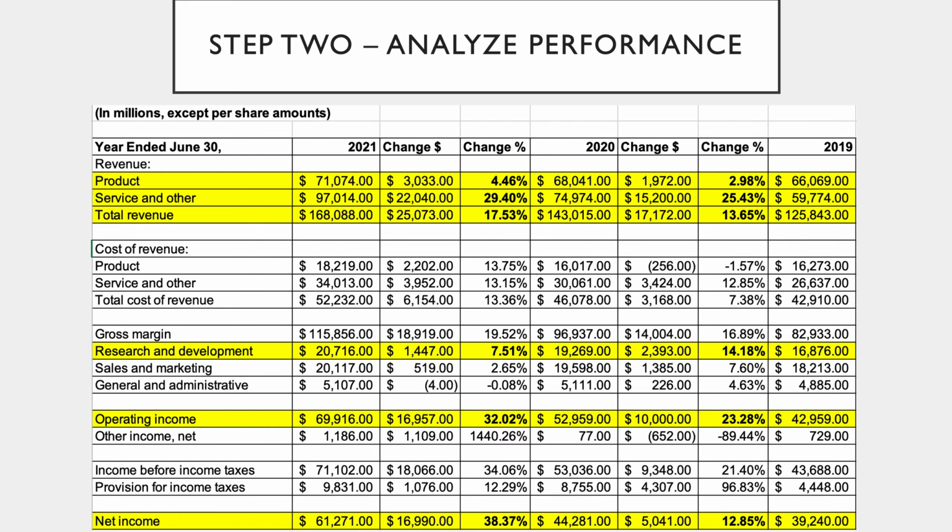Don't overthink this, and don't be afraid just to point and go, look. I think Microsoft did better because their revenue grew at a faster rate than the other company I was comparing it to. Their operating income continued to increase. They spent more money on R&D every year, which means that I'm going to be in a really good position years from now as I continue to roll out new innovations, and their net income was up. That would be pretty simple to say, and that's just reading from the documents.